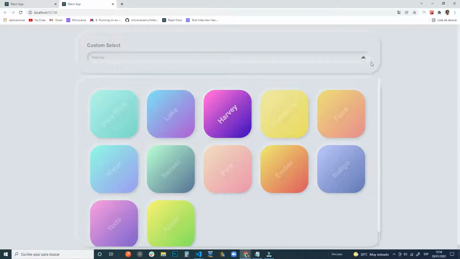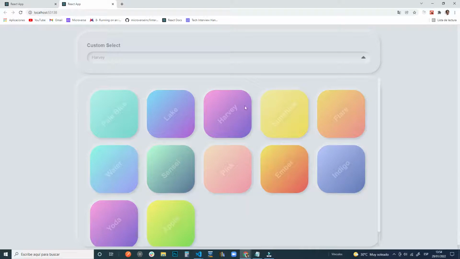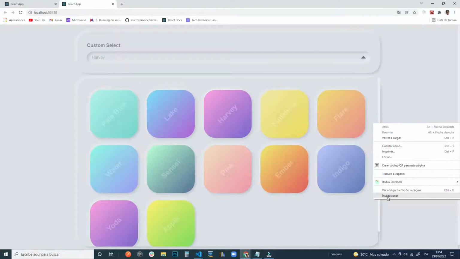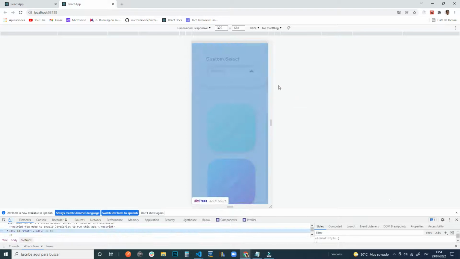So I'm gonna also show how to do this animation. You see the arrow has an animation, and also the menu. So I'm gonna show how to do that. Also, you have to know that these styles that I'm going to provide you are fully responsive.